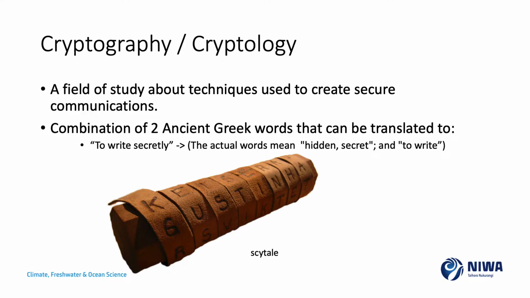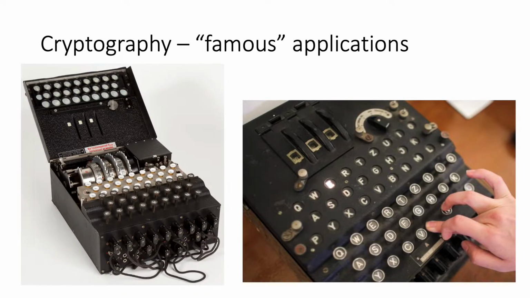But in the modern days, and not so modern really, you've probably seen or heard about this one. The reason why I brought this one up is because most of you probably saw the Imitation Game movie, which talks about the Second World War. In that movie, they talk about the Enigma machine being used by the army to send messages between different troops that are sitting in different geographic locations. So I want to talk a little bit about that.